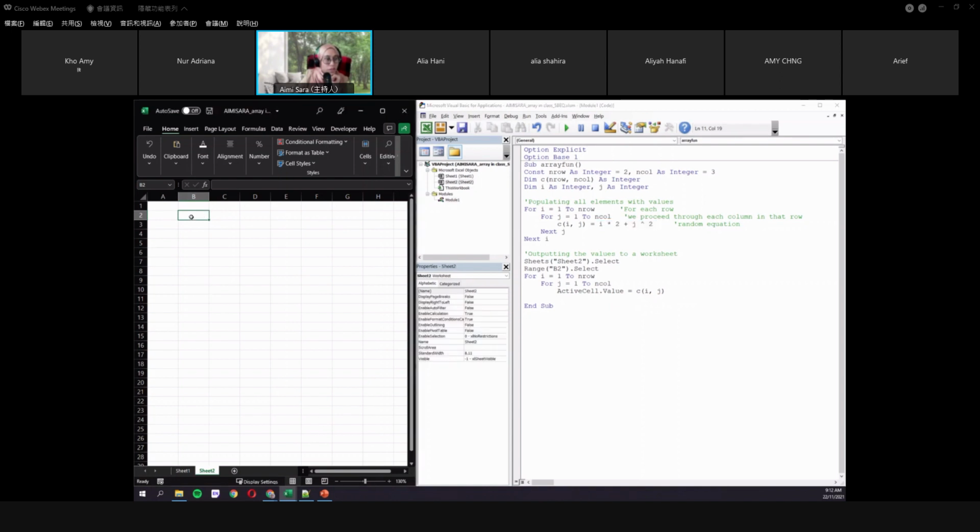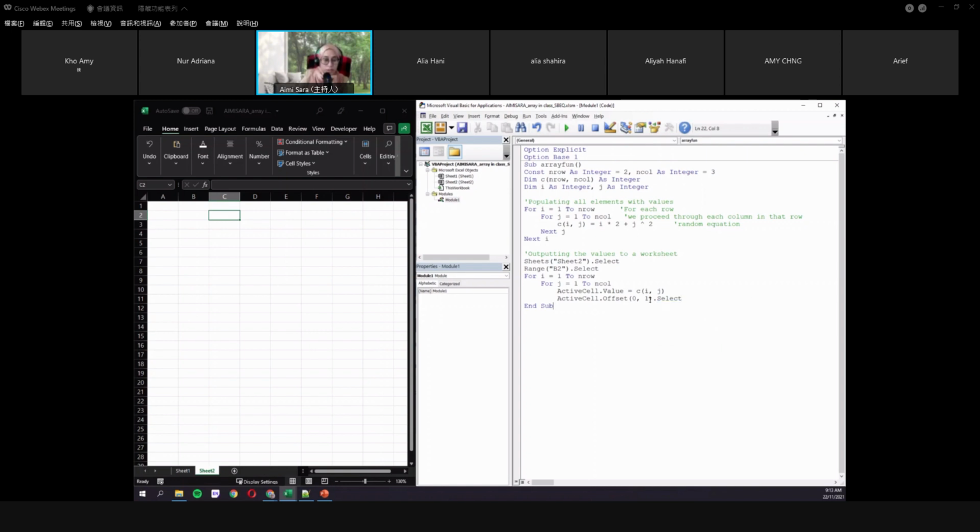So sekarang ni kita nak program tu bergerak ke sini pula. Okay. Dia nak bergerak one step here. So we can do that. We can teach the program to do that by using the function offset. Okay, we put here active cell dot offset. Okay, when you use offset, there will be two values. In this case, I'll put 0, 1. And then what will happen, you want to select it.